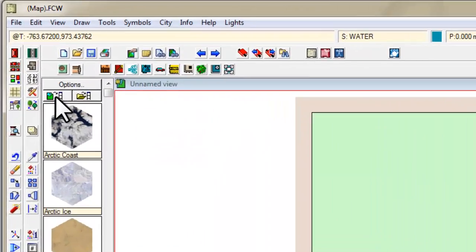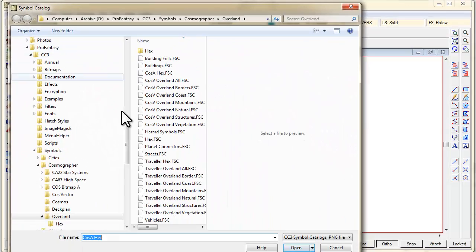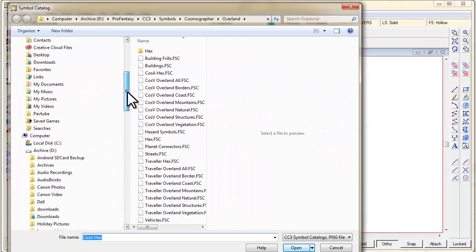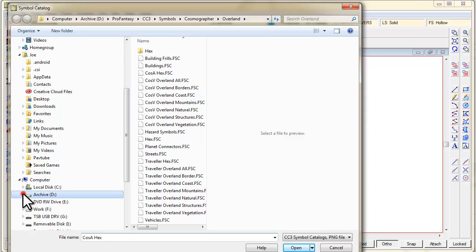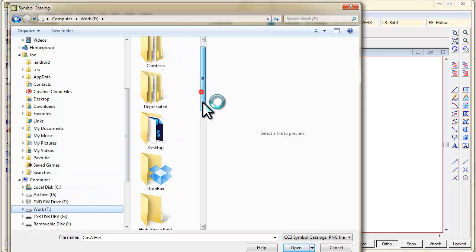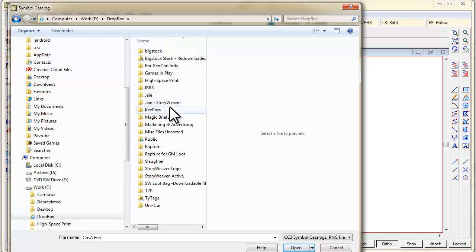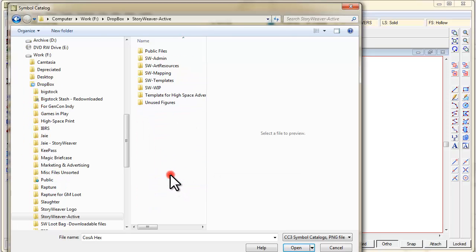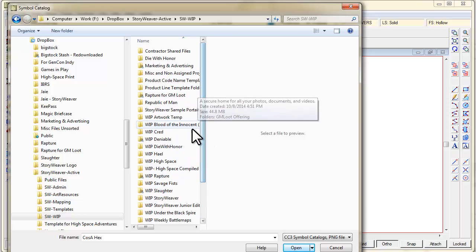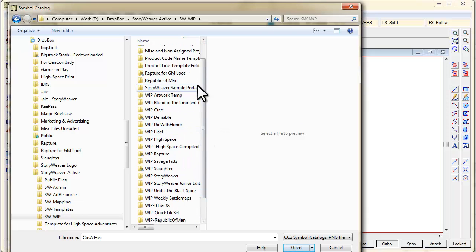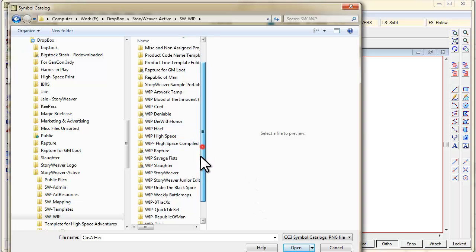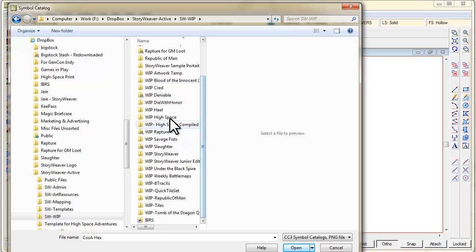Now, if I load in that new catalog that I've just created, to do that I am going to need to go to my work drive, and I'm going to need to go into my Dropbox. Always put things in a backup drive. Always do your work in a backup drive. Although Dropbox is not my favorite, it's 10 times cheaper than the product which is my favorite, which is SugarSync. But also, when you're working with complex maps, do turn off the synchronization of your Dropbox and then turn it on as soon as you're finished working on the maps. It just makes things a bit faster and a bit easier.